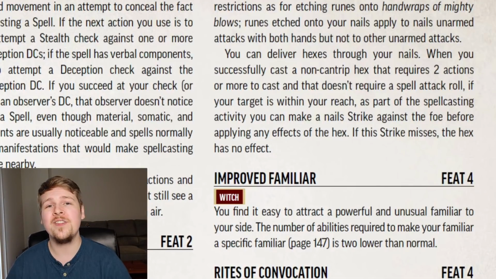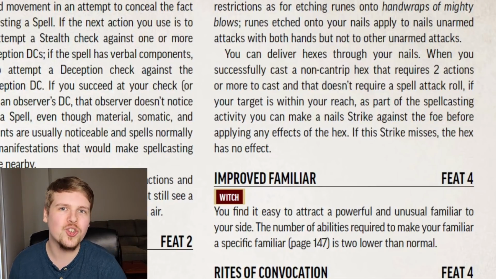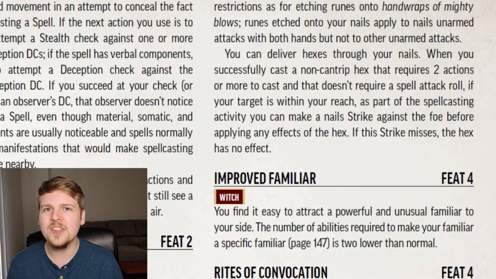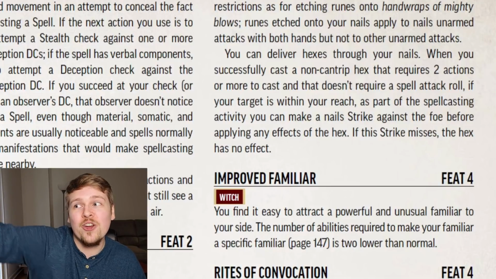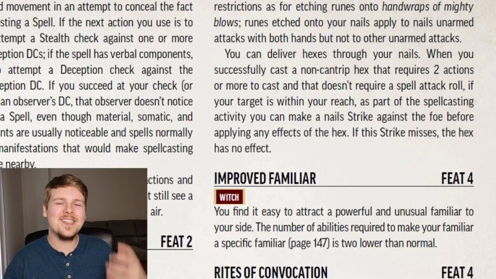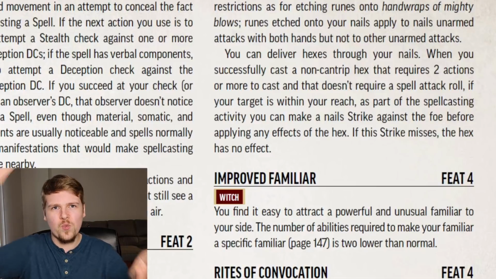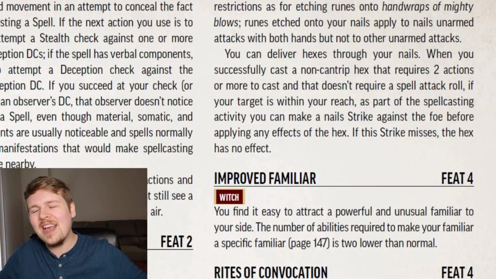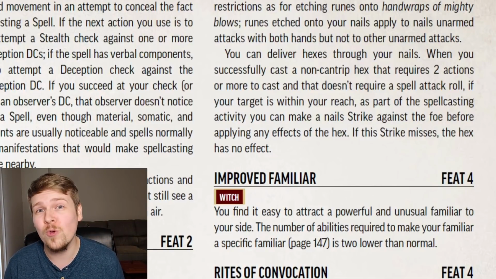Though this is interesting, and I'll need to hear from you in the comments on how you would rule this. Because you're throwing in a strike here, if the spell still has somatic components, does it trigger attacks of opportunity? You just sliced into someone and you're delivering the hex through your nails, so do they still get to attack back as you cast your hex? I think the logic would be that you cast the hex into your nails and then attack, so I would rule that they do still get the attack of opportunity, but let me know how you think and how you would rule it.